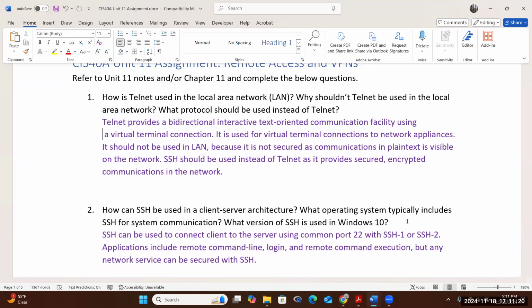It is used for virtual terminal connections to network appliances. So if I need to connect to my switches, my routers, like we said, or even a security appliance, we can do so. It should not be used in the local area network because it is not secure, as the communication is in plain text and it is visible on the network.